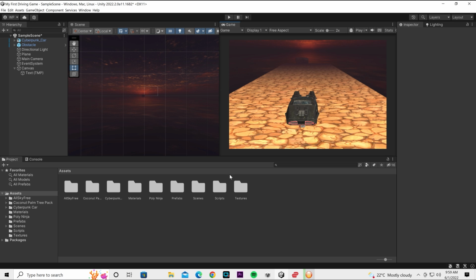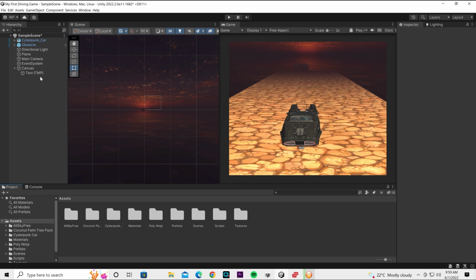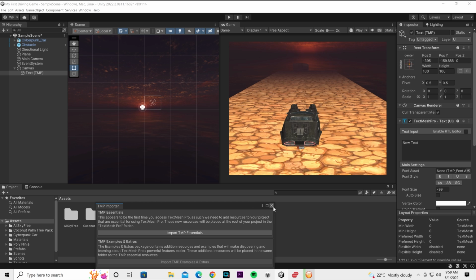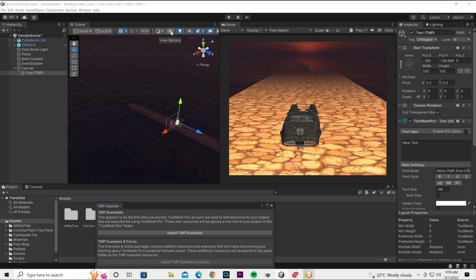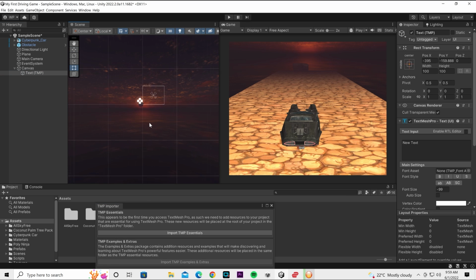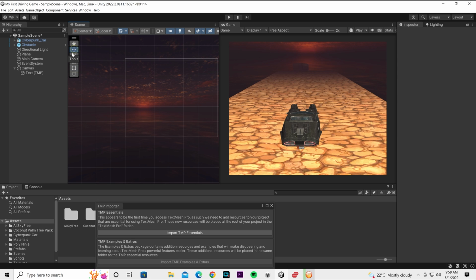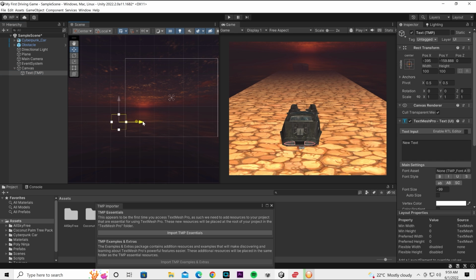Readjust the windows, and put the scene mode in 2D in order to see the text window properly. Place the text window in the appropriate place on the canvas.